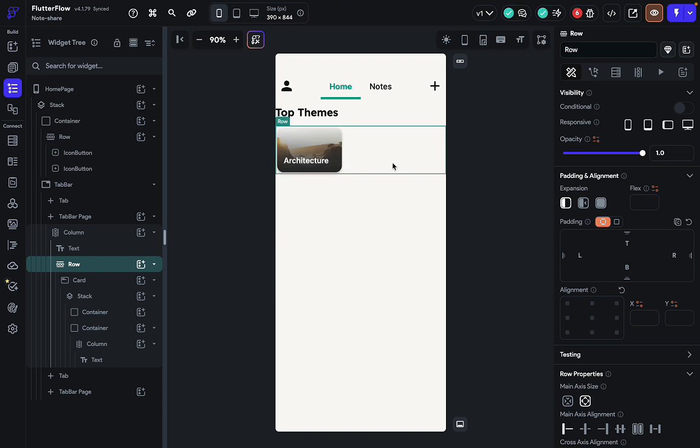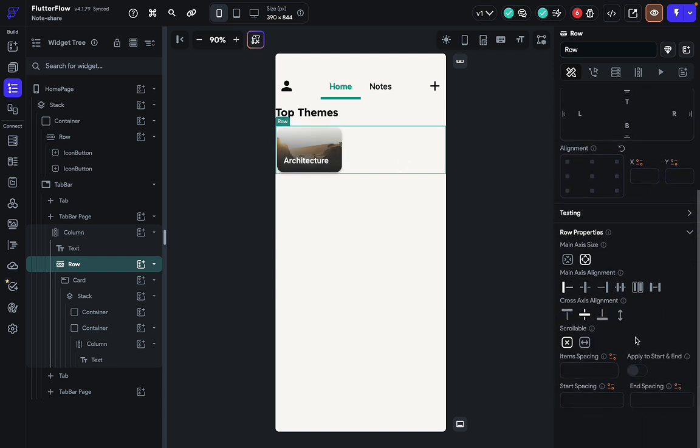This is a row. This is where we give our row the property that it should be a scrollable one. You can see here this is scrollable, and you turn it to true. Here the row is taking the size of the widgets. So right now, all we need to do is make this more than the actual thing. We click on the row, we are on the row, and then we go to this tab here, which is generate dynamic children.